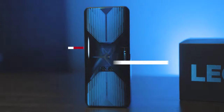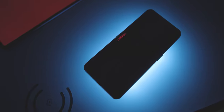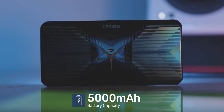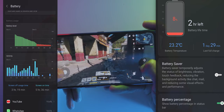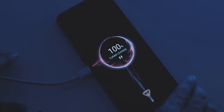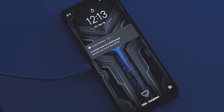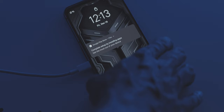None of this amazing gameplay would matter without a great battery. The Lenovo Legion Phone Dual comes with dual 2,500mAh batteries for a total capacity of 5,000mAh, giving an average of 5 hours and 36 minutes of screen-on time — lasting a total of 1 day and 29 minutes since the last charge, all at 144Hz refresh rate. Since there are two USB-C ports, you can charge both at the same time for dual turbo charging: up to 90 watts for the 512GB variant and 65 watts for the 128GB variant. The bottom USB port also lets you charge without interference while gaming.